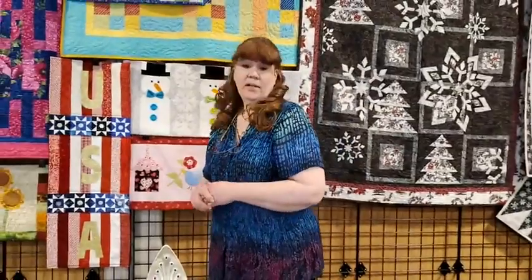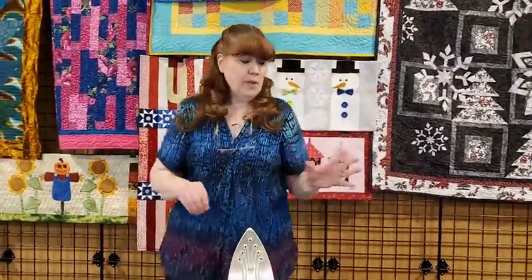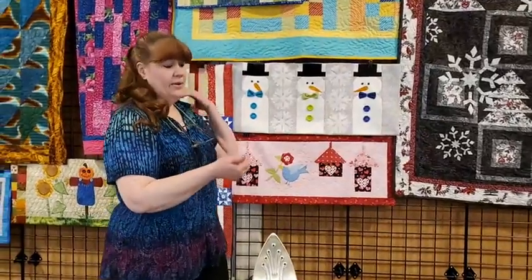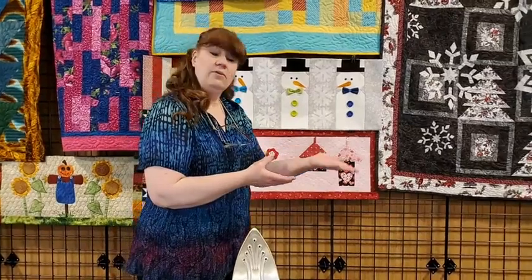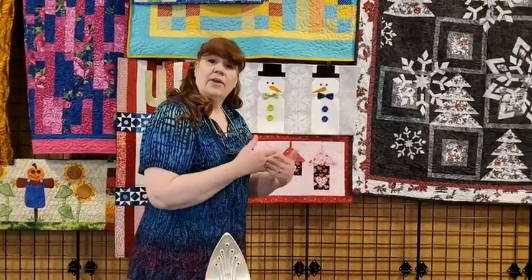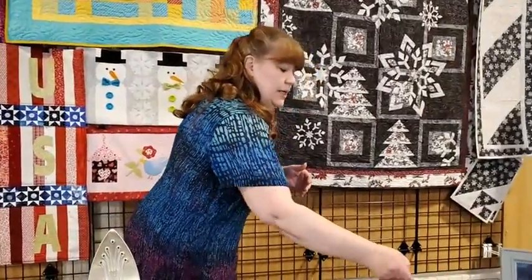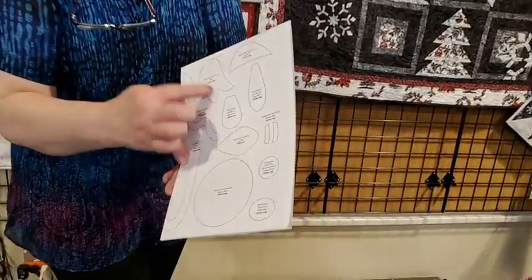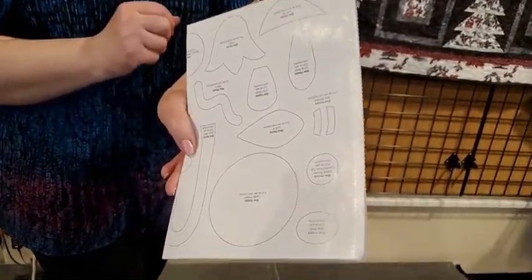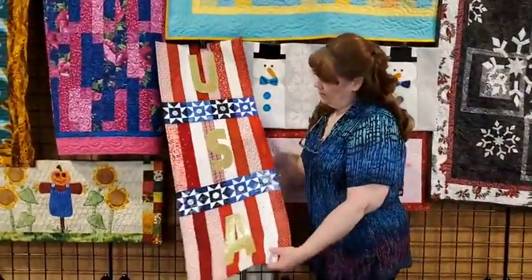Okay, now let's talk about July. So we did skip May and June. There are 12 different projects in here. About half are pieced and about half are applique. And those full-size patterns that you saw inside the book don't have any crossed lines, which means they are scan and cut friendly. So anytime you scan these items in, you're going to get those outside shapes without anything crossing over. So very, very nice patterns. So July is right here.